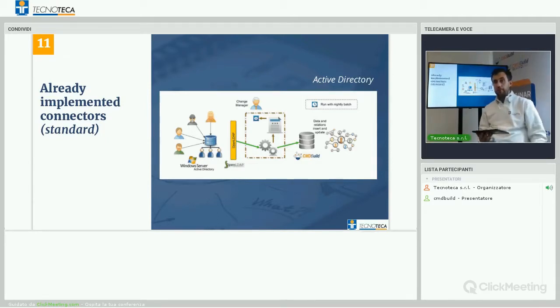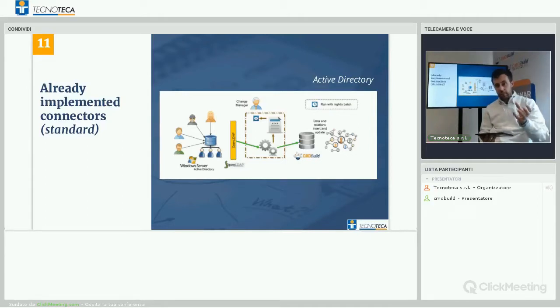If the logic is not this simple and you cannot use the Wizard connector, you can use the advanced connector, providing a kind of hybrid solution. The main data in this case is processed by Active Directory and synchronized in CMDBuild.